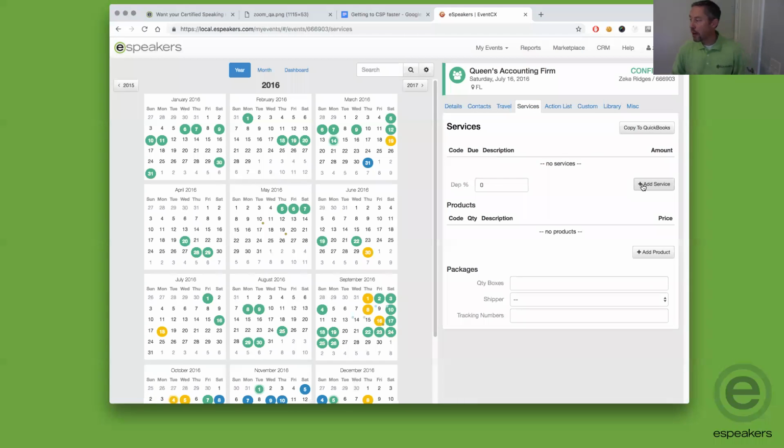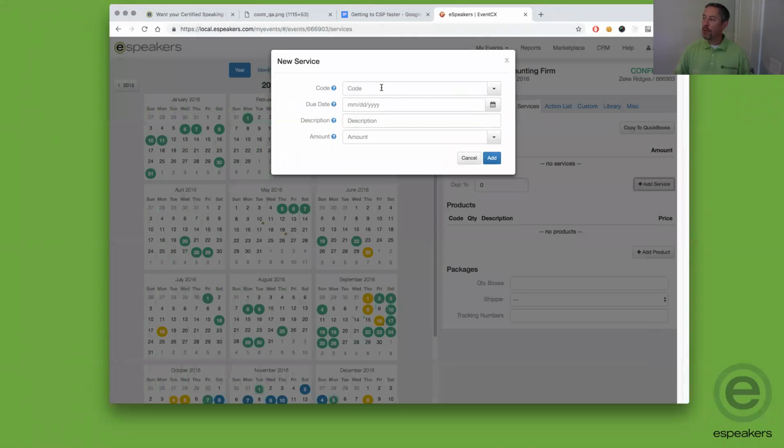Services, here's another important spot. Part of the requirement for CSP is that you earn a certain amount of money. You'll see this on the progress dashboard in a few minutes, but here's how you record the money that you made for this event. You're just going to add one or more services. When you add a service, you need to enter what we call a grouping code. The grouping code's important. You're going to make up your grouping code. These are 4 to 6 character codes, and you can make them be whatever you want for your office. These are internal to your office. They can be whatever you want, but you need to be consistent with them. And you'll, again, see why when we go to generate our CSP application.